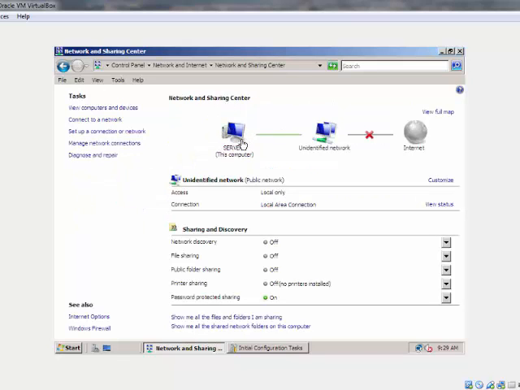Now you're going to see the name of the PC here, the server X. Network is unidentified. You want to go to your Manage Network Connections.